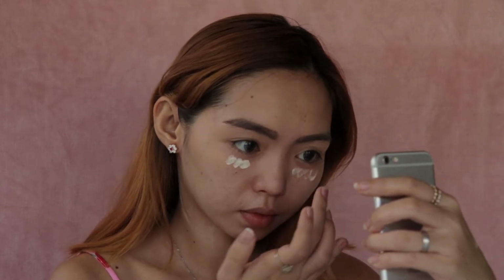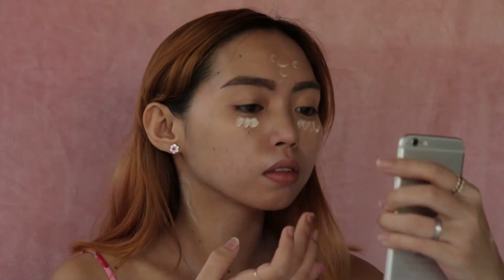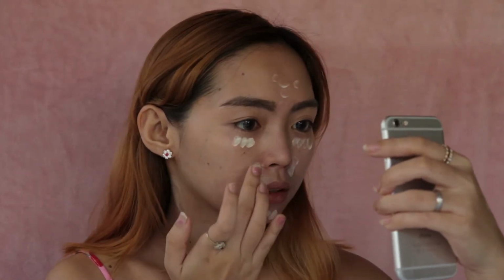I have already prepped my skin with moisturizer and also did my brows in advance, so let us go straight to the foundation. Because I've become a little lighter, I decided to put on first the NYX Total Drop foundation in the shade Pale, and I just dab it with my hands and blend it with a brush.